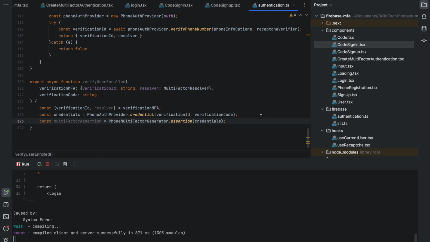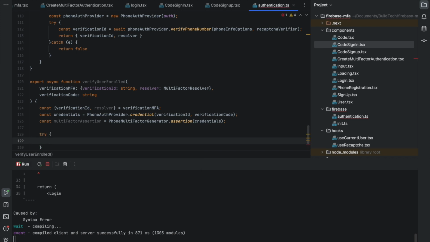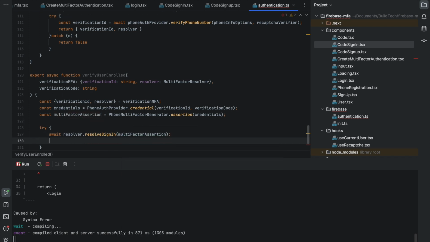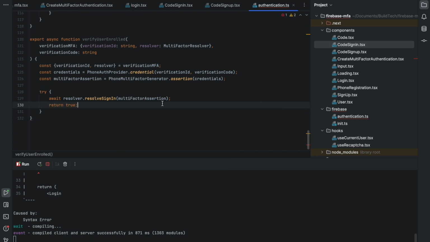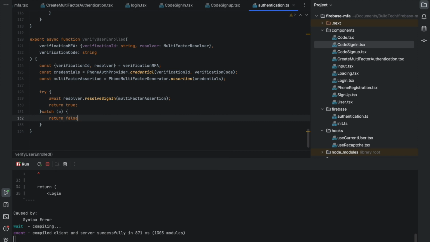So if we are going to execute the resolve signing, it will take into parameter multi-factor assertion, and if everything is going well, we are going to return true. Otherwise, we are going to catch the error and to return false.